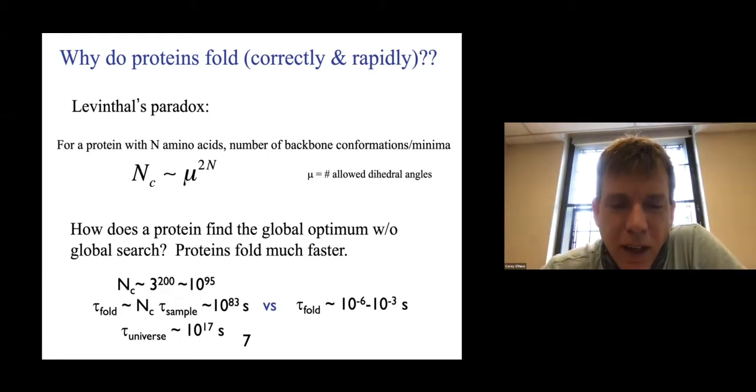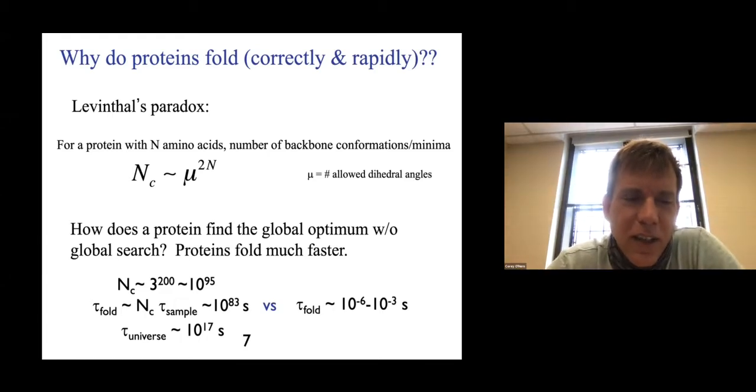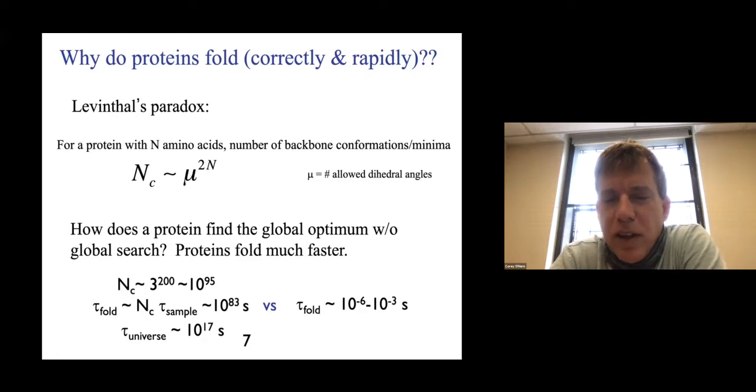What you can do is ask, how does a protein know what conformation to pick? You can say it goes into a conformation, resides in that conformation for a little while, and then decides, well, this is not the right conformation for me, I'm going to leave. So it's going to explore each of those conformations. If you say the exploration time per conformation is a picosecond, a very small time scale, and you plug in 10 to the 95 times a picosecond, you still get an astronomical number.